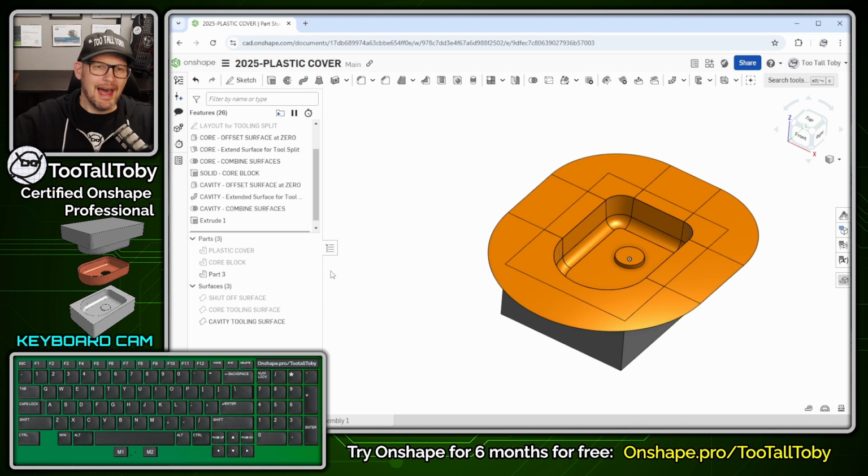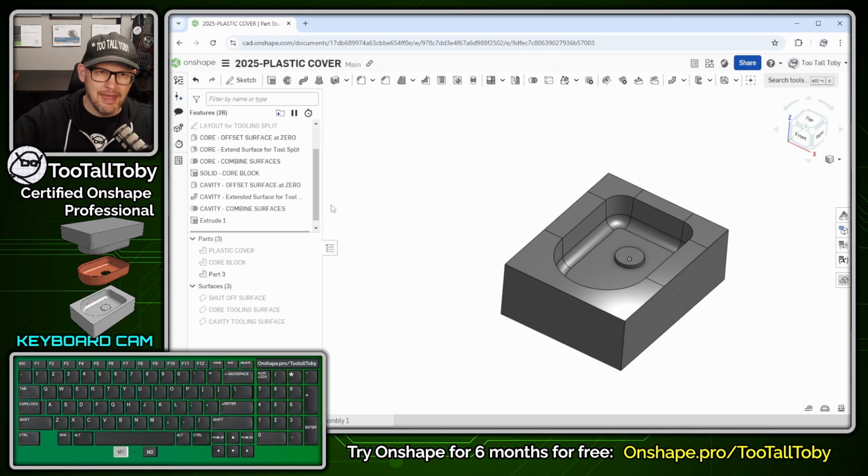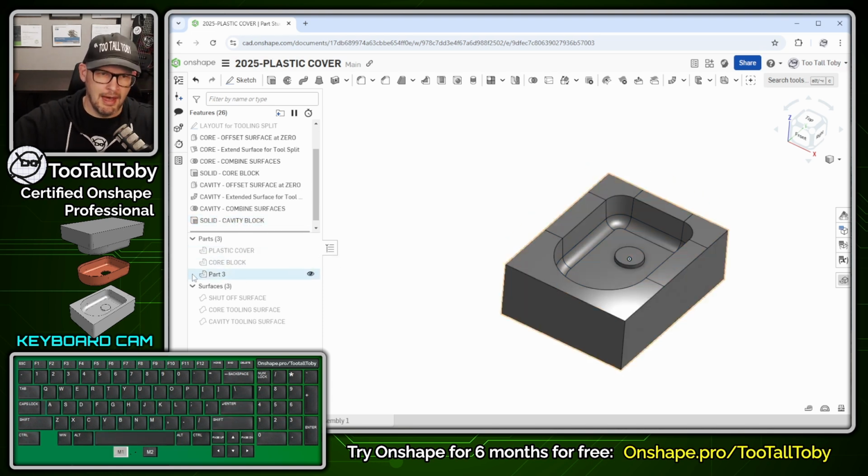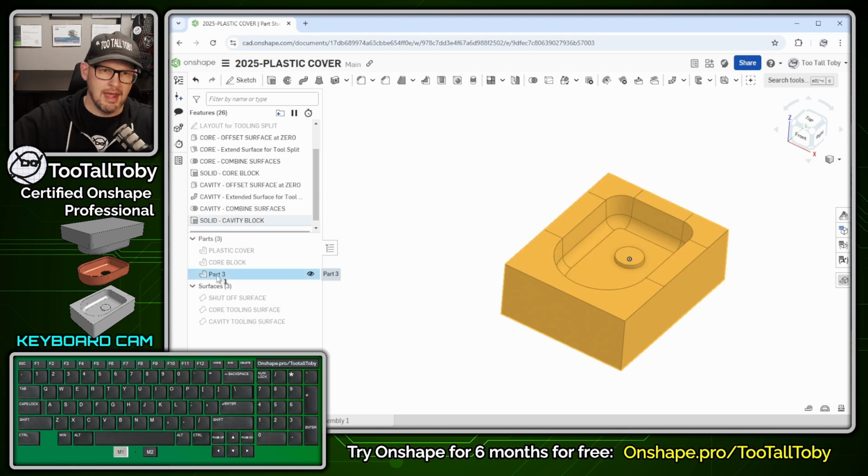We can hide that cavity tooling surface. So hide down here, the cavity tooling surface. And then in the tree, we can come over here. We could rename this feature. So Shift N, we'll call that solid cavity block. And then we can come down here to this part in the parts list, and we can click on that, Shift N, and we can call that one cavity block.